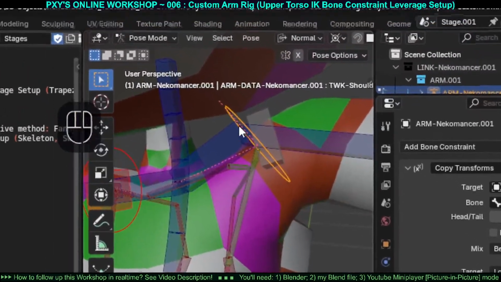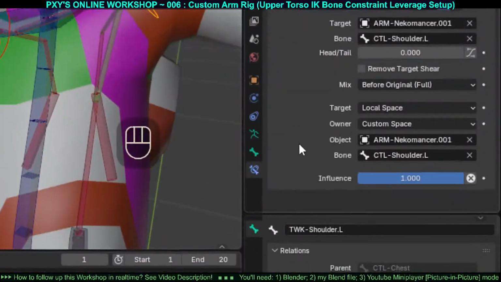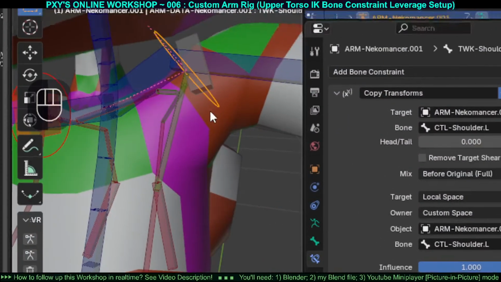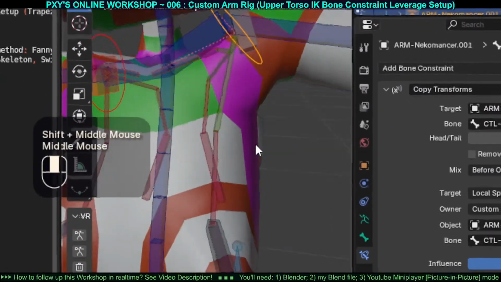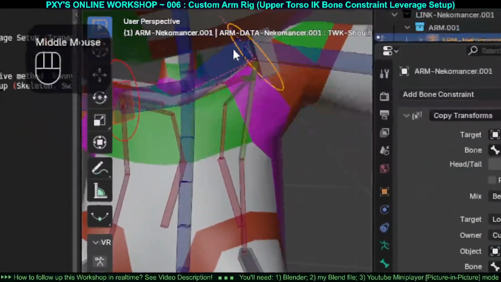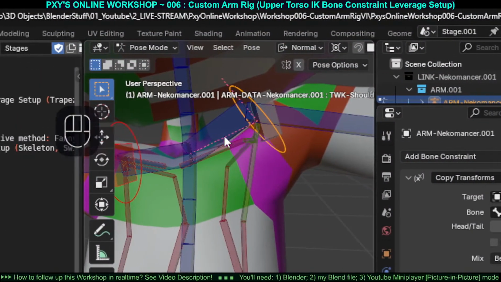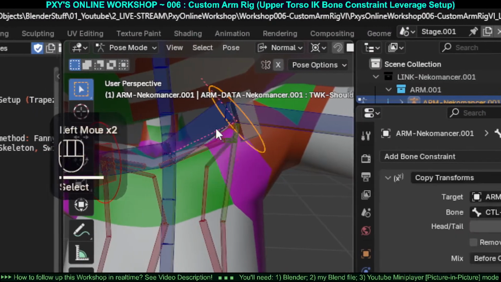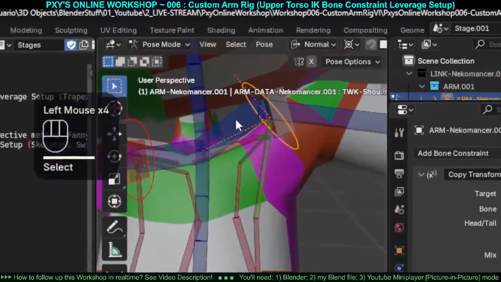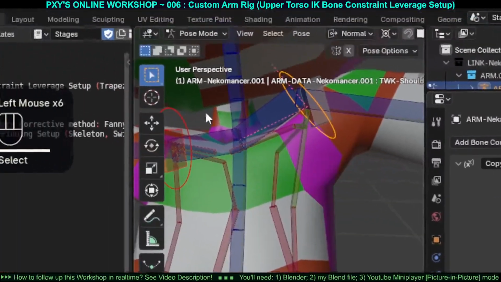So this tweak bone is working as a channel, like a buffer bone. Thanks to it being non-parented to this, and thanks to this bone constraint, it's taking in the transforms.